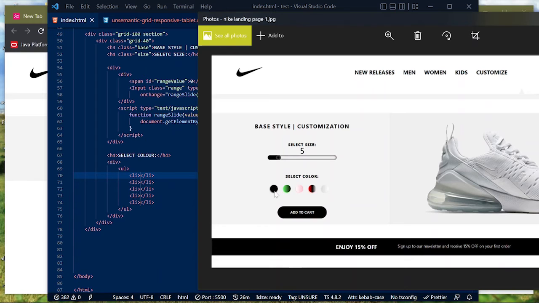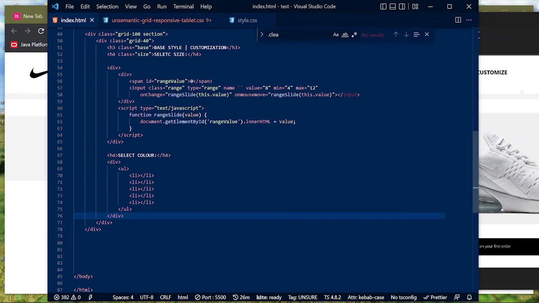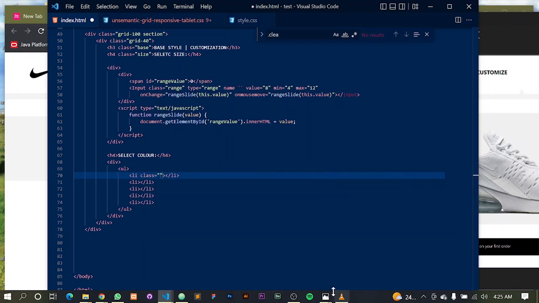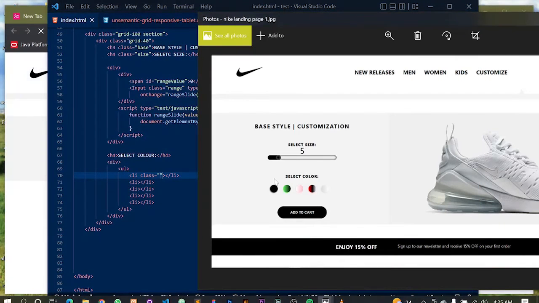So what we'll do now is put the class inside. Let's see. I'm going to give them a class according to their color, so it's easier for me. So this is black, right? So this is maybe black and black, because I don't know how I'm going to name it. So this is black and black, and this is green, or this is pink, and maybe this is red and this is white. Okay, so I'm going to name the classes like that.